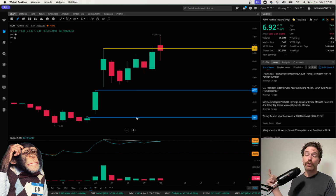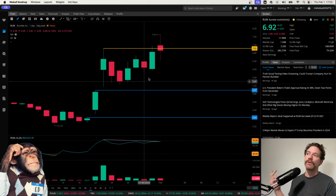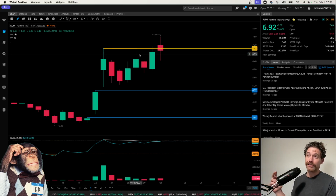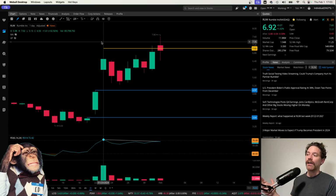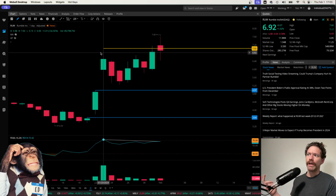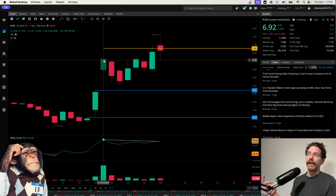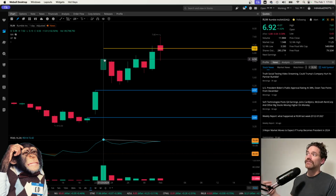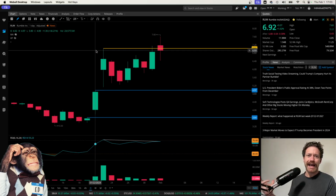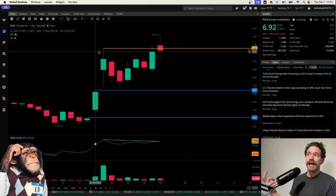I do think one is more likely than the other, and I will break that down for you in just a second. But I do want to go over one other reason why I think that we might be seeing a top here at $7.60, and that is really based on this yellow line at $7.02, which was the high on January 23rd. On that day, we have a pretty big wick to the upside, pullback, and a close on the day at $6.50. This big wick to the top side is kind of like a topping tail, suggesting that the top is in there.